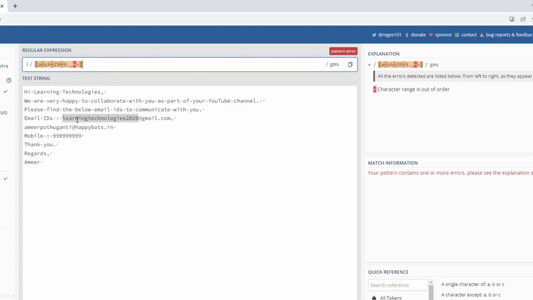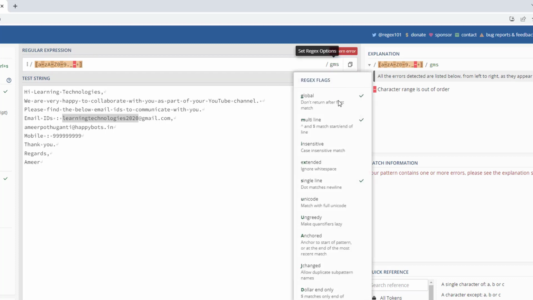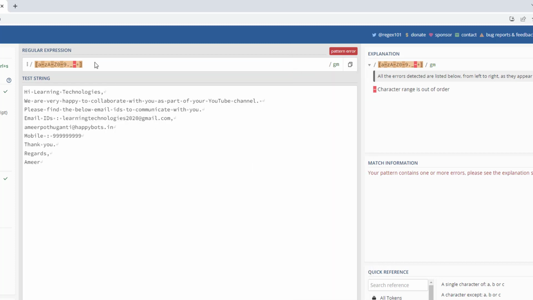You can see I have all these things, but it should be global, so I will use global. There should be repetition, so for the repetition purpose, I'm going to use the plus symbol.